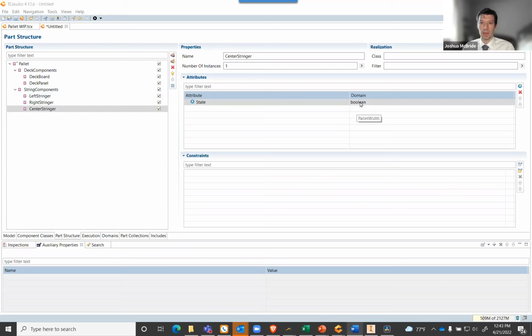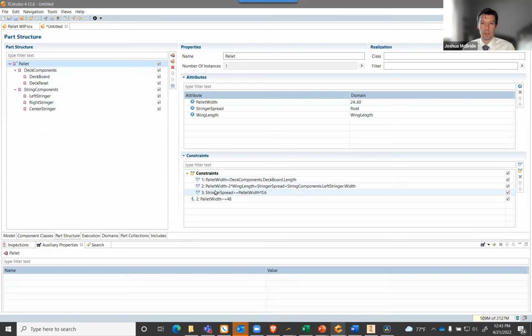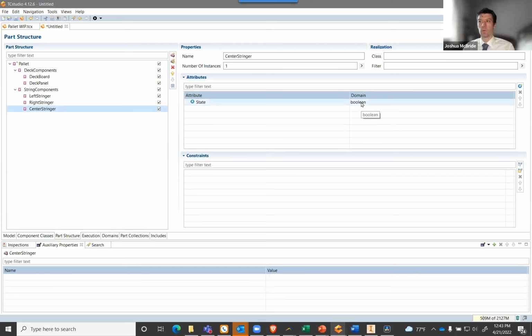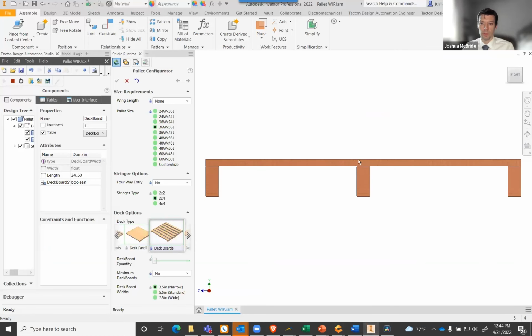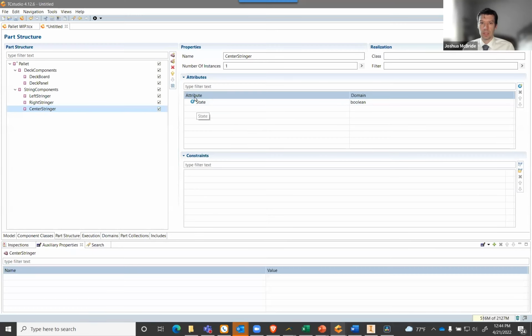And that can then be controlled via the result of this constraint, so that instead of being yes, it will become a no, thereby making it inactive. And that is really only necessary for feeding that information to Inventor in order to make that visually go away. But as it stands, that would not be necessary without the Inventor environment.